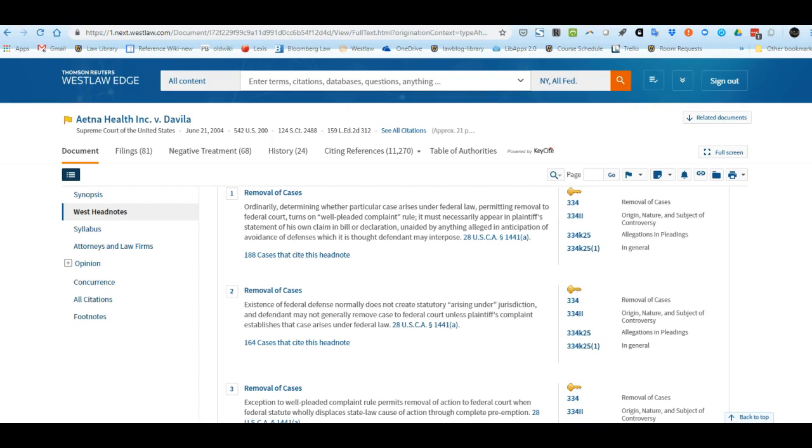Remember though, because these regulations are so specific, they're really hard to do keyword searching on unless you already know all the relevant keywords in your area, which you will get to know as you become more conversant in an area. But if you don't know anything about a particular area, then it's hard to know what the relevant terminology is. Think, we're talking about preemption. Who knew about preemption until we did some research about it?